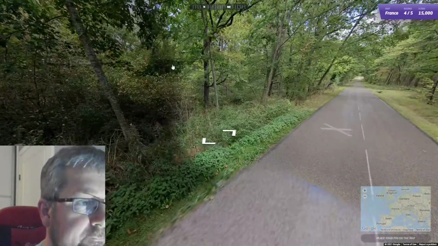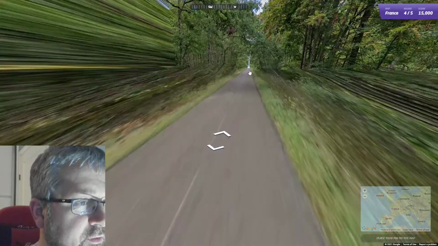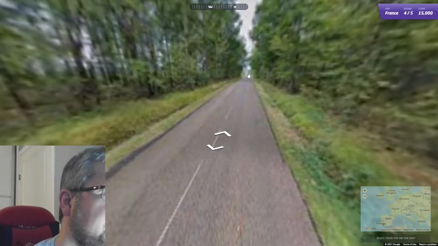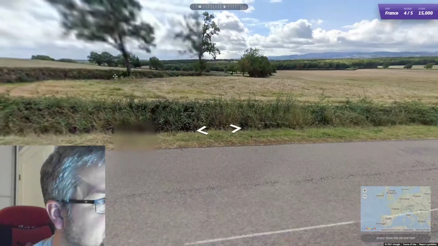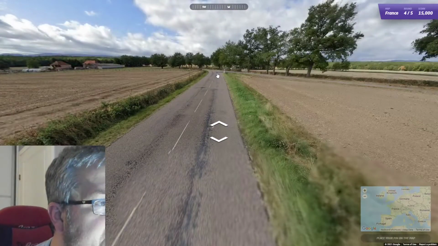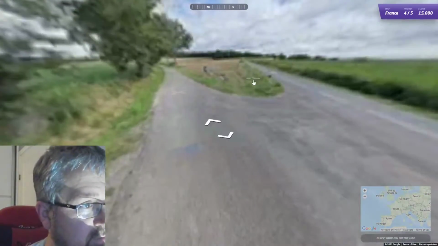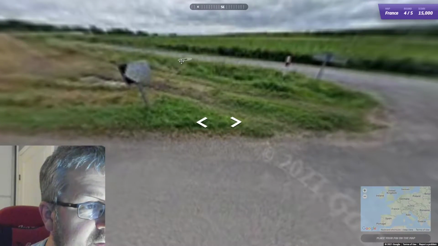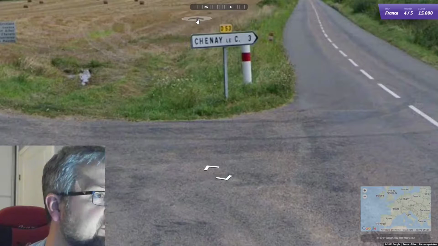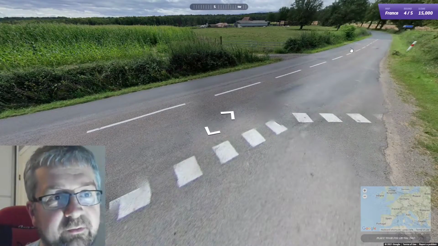Right. So straight road, straight east-west road in the middle of nowhere, some sort of forest. So I think I can at least say goodbye to a perfect score because there are no buildings for miles. That's the first turn. Yeah, we're on a D53, but which D53? I've discovered that D roads aren't unique for all of France. You have Chennai, so there could be several D53 roads.